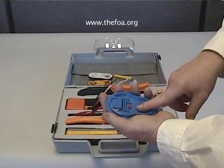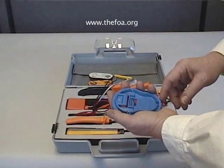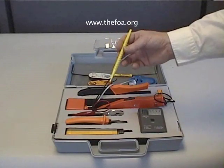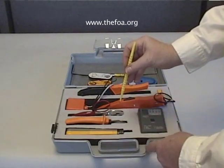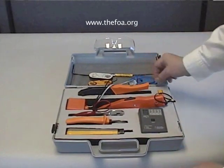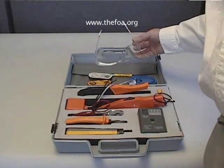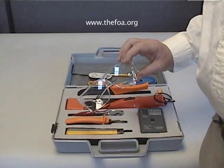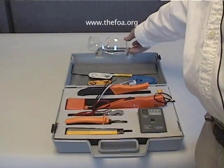There's a handheld termination aid, which you use for punching down Category 5 and Category 3 jacks to go into patch panels. And this is called a spudger. A spudger has a little hook on one end and a plastic hook on the other, and you can use it for pulling wires off of the punch down blocks. You'll also find in the accessories other gadgets and instructions, including a set of safety glasses, which we recommend you wear to protect your eyes from flying bits of wire while doing exercises or installations with the toolbox.